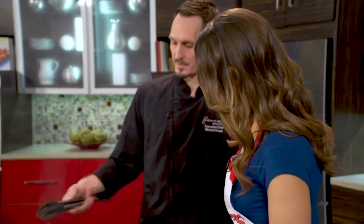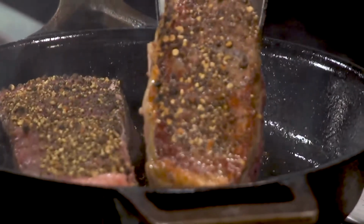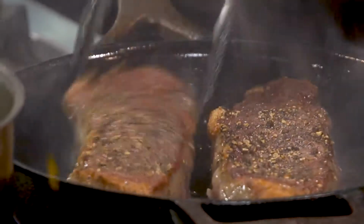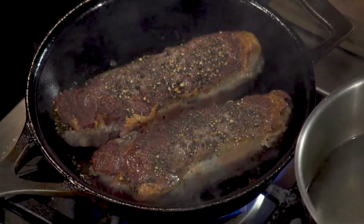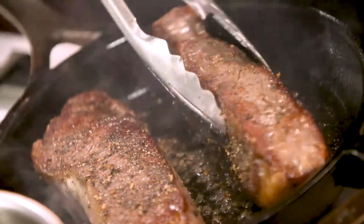So we don't want to turn it too soon because we really want to get that nice hard crust on the bottom and toast those peppercorns. So it's very important. All right, you'll see that beautiful caramelization there. Gorgeous. Very, very nice. Making me hungry. So we'll give it another couple minutes on that side, and then from there we're going to transfer it to the oven, and then we can start on our pan sauce.